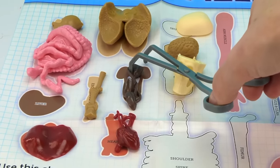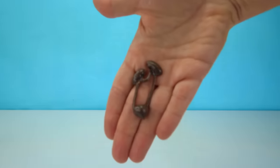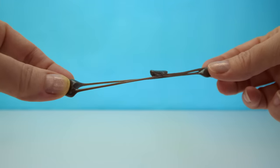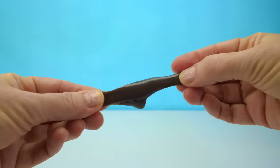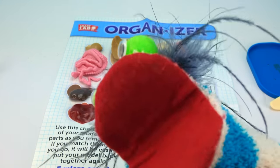Up next we have the kidneys, and the kidneys are connected to your bladder. You have two kidneys but you can live with just one kidney. Blood flows into your kidneys for filtering — they can filter all of your blood as much as 400 times a day. And we have a liver right here. You can't live without your liver. Because the liver stores nutrients, it's one of the healthiest animal organs you can eat. The liver is the only human organ that can regrow if it's injured.